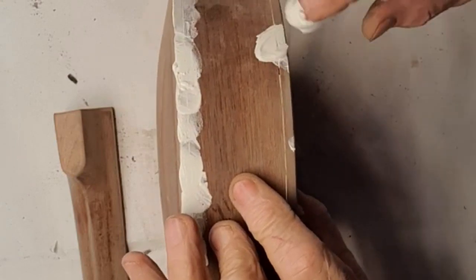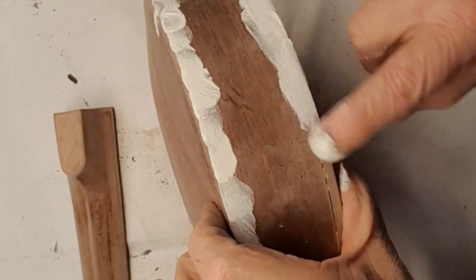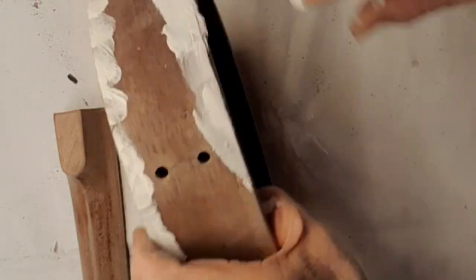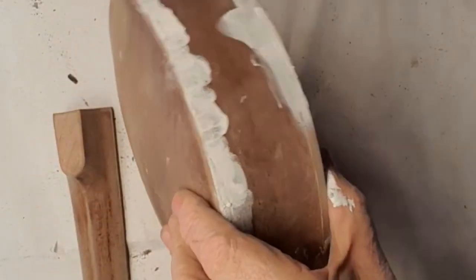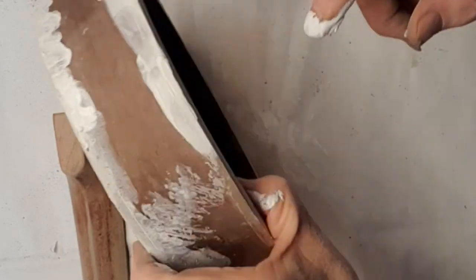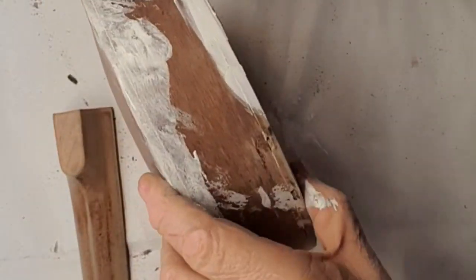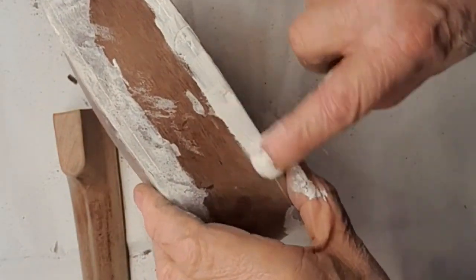What I'll do when I finish this is wait till it dries, it doesn't take long, about 20 minutes. Sand it off, then I'll go over the whole lot with walnut sanding sealer. You could use white, but I've got walnut, so I'll use it. And that not only seals the grain, but it gives a good base for the finishing coats. From there I'll put on a couple of coats of lacquer just to seal it. If you don't start with a couple of coats of lacquer, just put it on the bare timber, you've reached the point of no return. If you mess up, you can't go back. If you put lacquer down first, then you've got a base that you can sand down to.